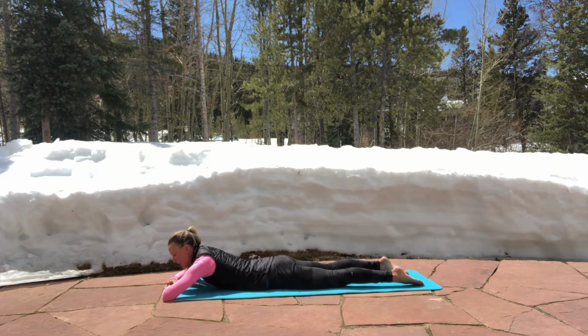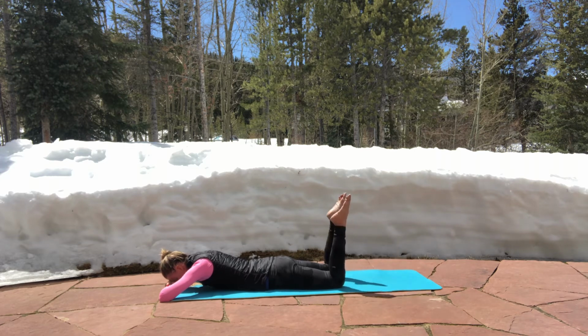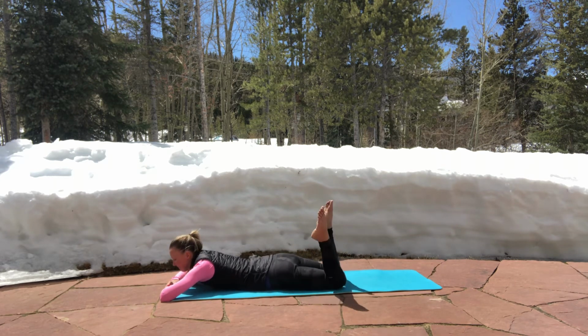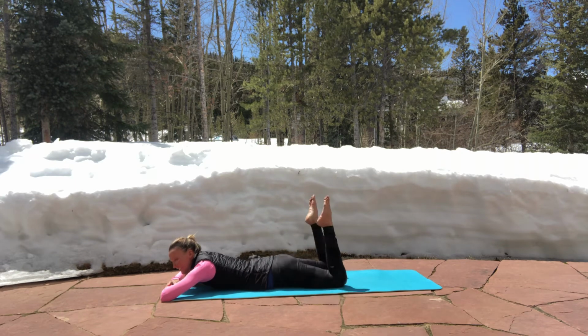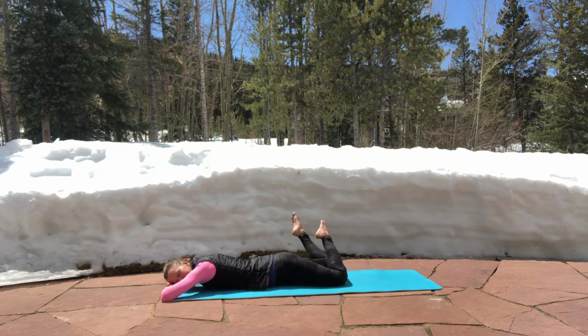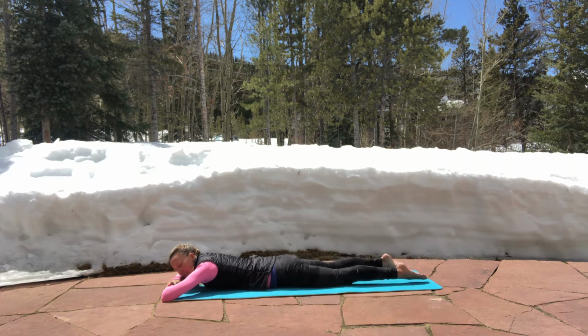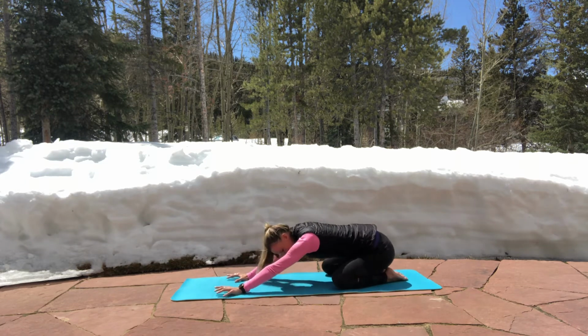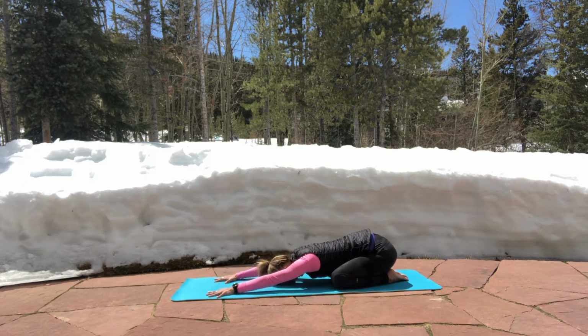Exhale that. Make a pillow with your hands. You can either turn your head to the side or your forehead down, bend your knees, and then just toss your feet from side to side. Slide your hands underneath your shoulders and back into child's pose. Forehead down. Breathe in and out through your nose.